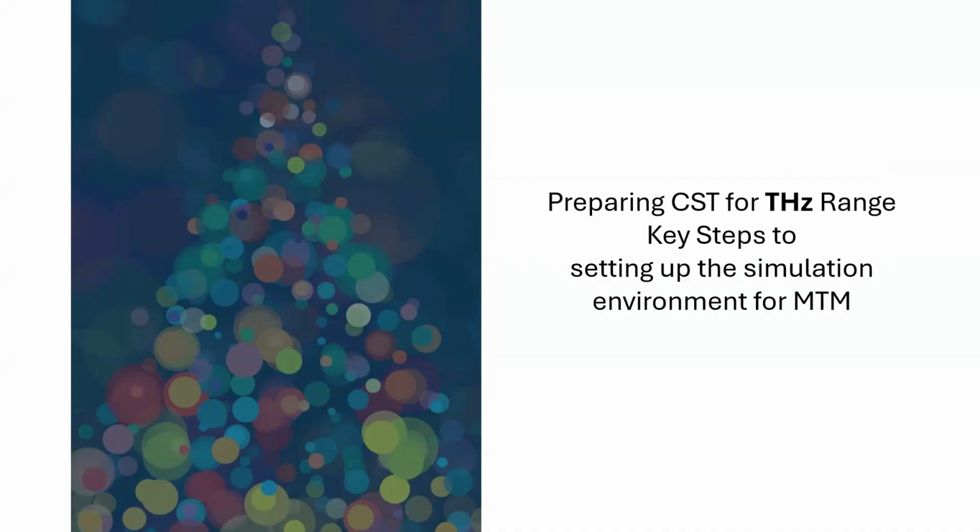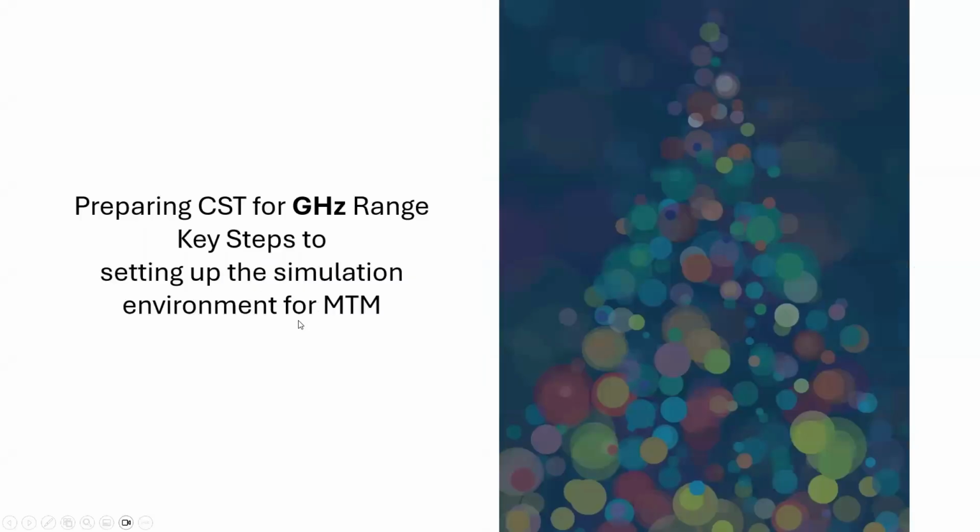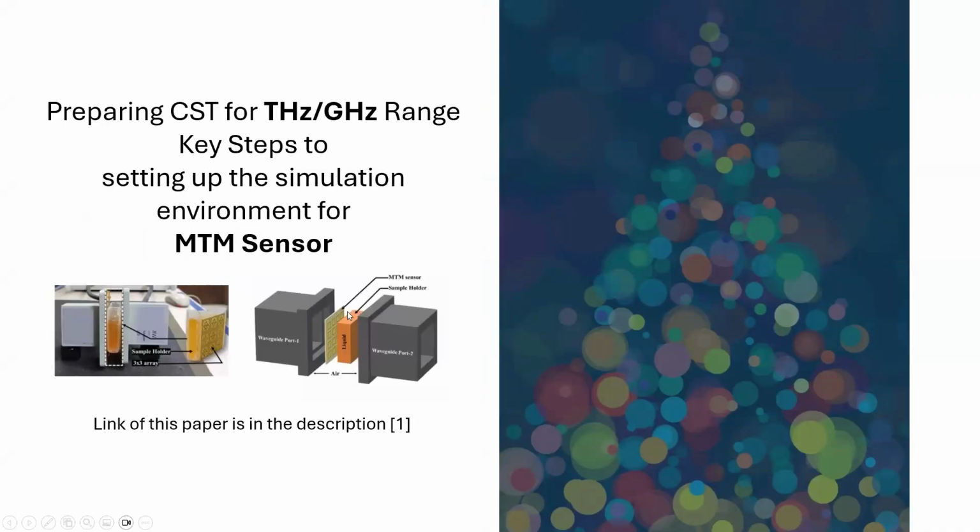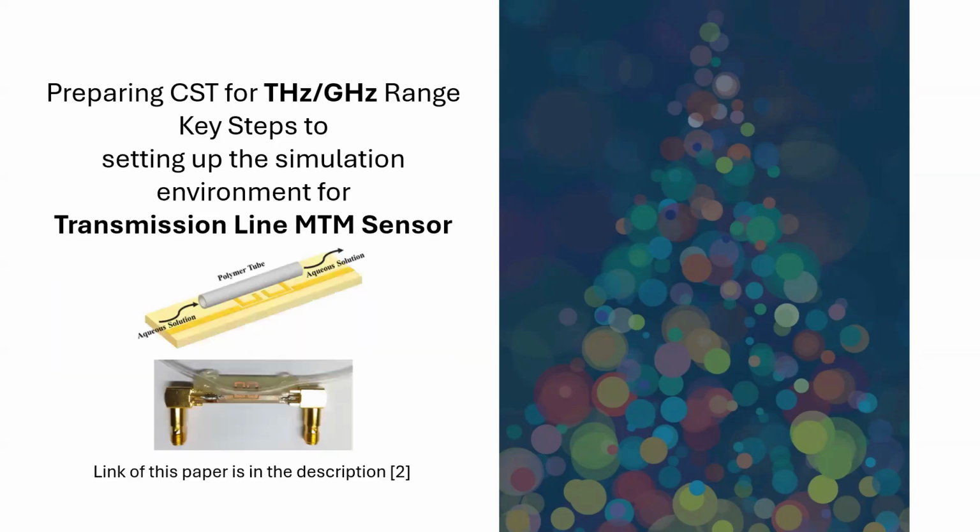Mainly how to prepare CST for terahertz range and gigahertz also. Then we will also talk about metamaterial sensors. If we want to make a sensor for this kind of setup, what should we do? How should we prepare the sensing environment? And then we also will show you how you should prepare the CST for a transmission line based sensor setup.